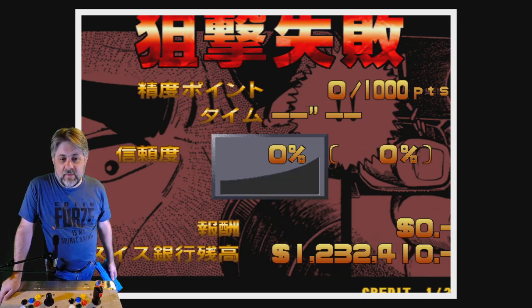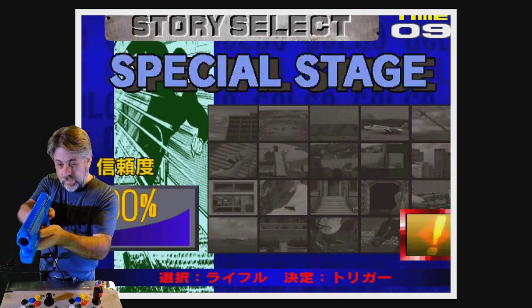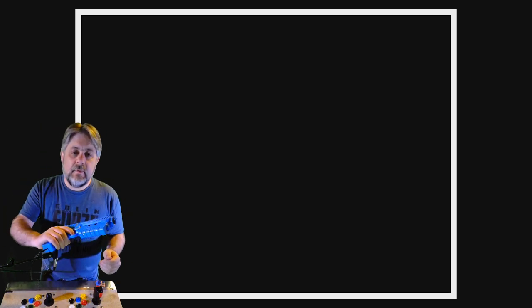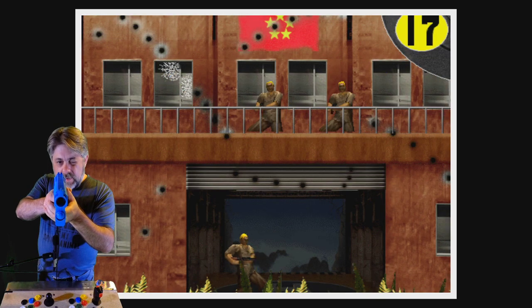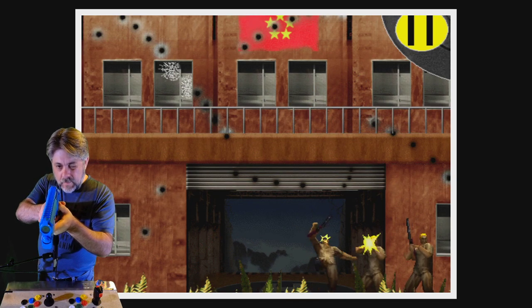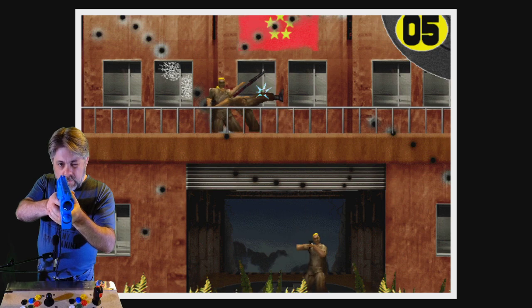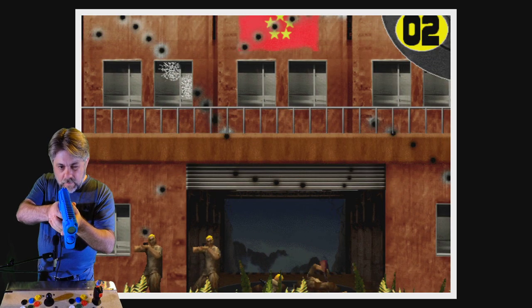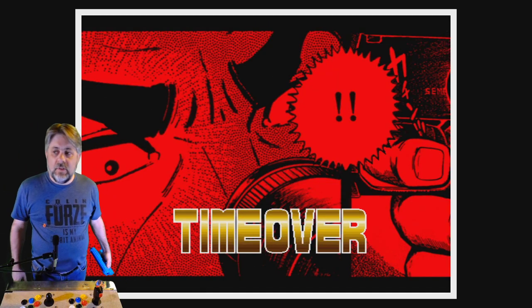Let's see if it lets me take another crack at that. Again, if I read Japanese, it would probably help. Okay. So this time, remember, I have to shoot the guys as they come out. And I have to be Duke Togo. I have to take my time with my shots. Apparently not that much time. I have to do it a little more quickly.